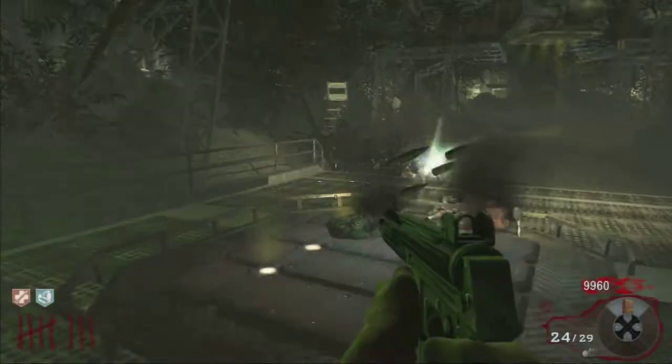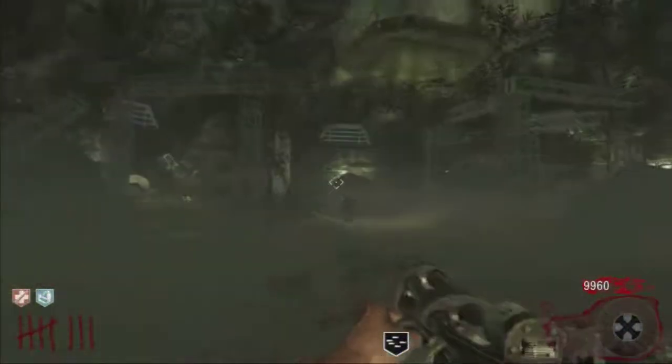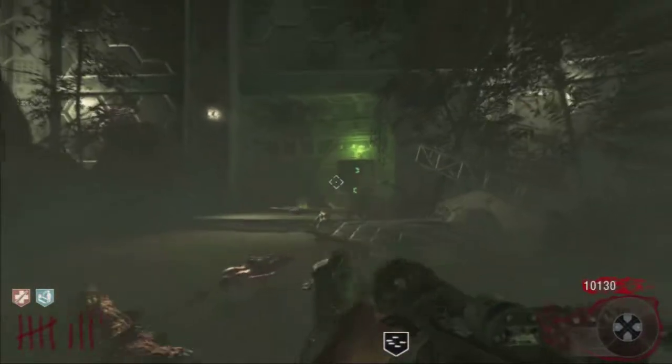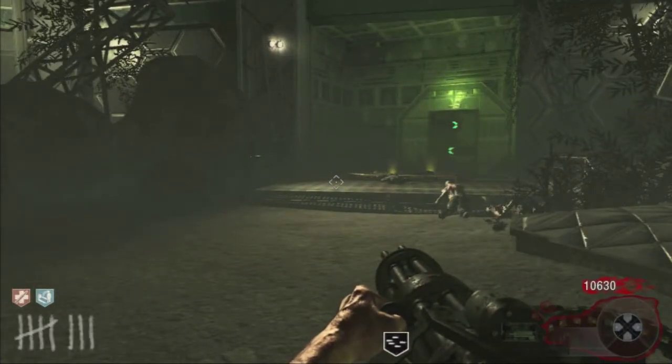This map has every perk. It has 8 in total, because Mule Kick is a new perk to Moon, but also when they patched this game, they added Mule Kick into every map for whatever reason.